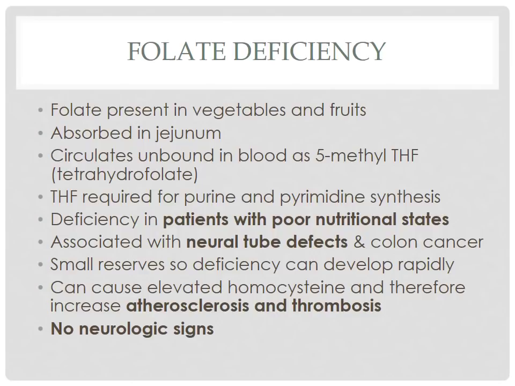The most important thing to remember for folate, as far as exam and board questions go, is that folate is responsible for neural tube defects, specifically when a mother is carrying a fetus, and it also has some implications in colon cancer. People have very small reserves of folate, so they do develop folate deficiencies very quickly. Folate deficiency can also cause some elevation in homocysteine, and so it's implicated in the increase in atherosclerosis, but also thrombosis. So there's a higher risk of clots with folate deficiency.